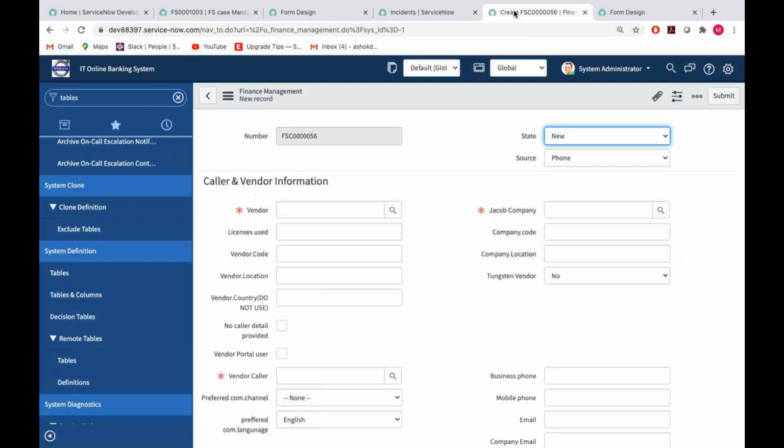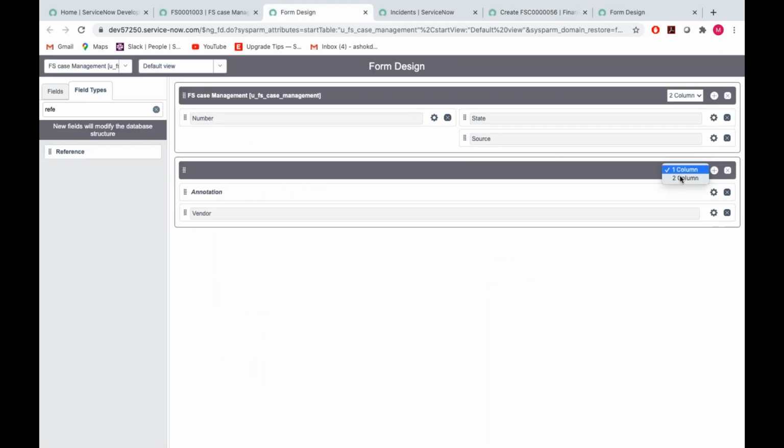The next field we need to create is the Jacob company, not the Jacob company. Our requirement is the 7 conserver company. If you see the fields, you can get them on the left side and right side. So I need to take it up to a 2-column layout. But in the annotation, see it is coming here, I can add one more field here. So the form should not look good.